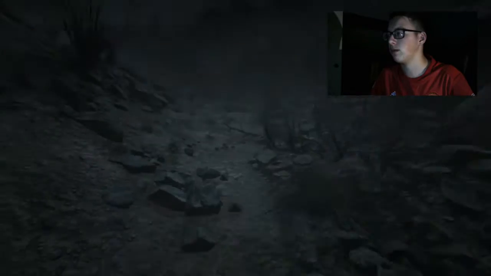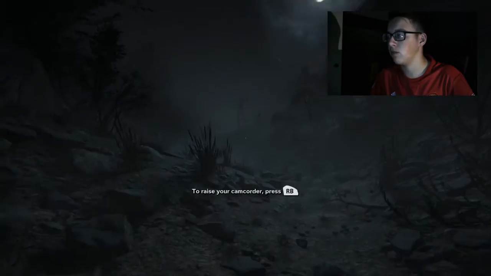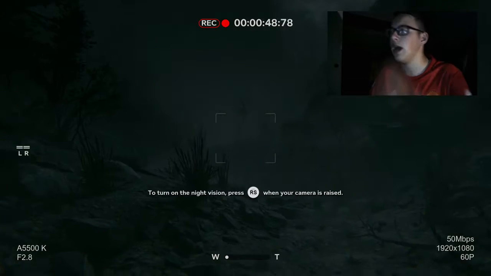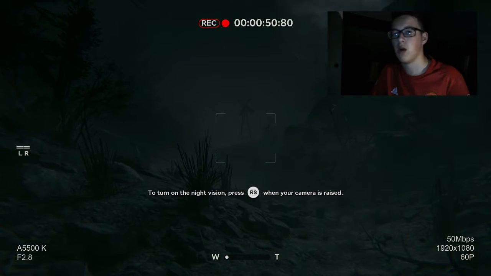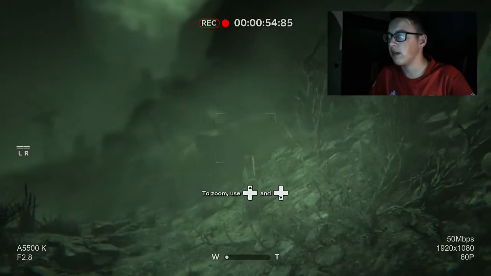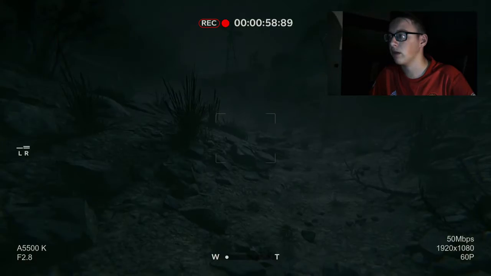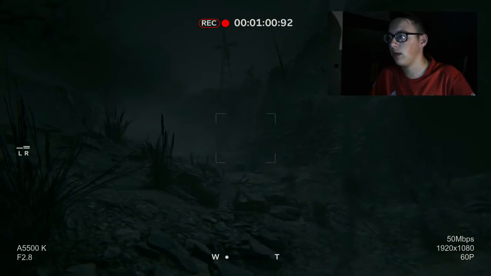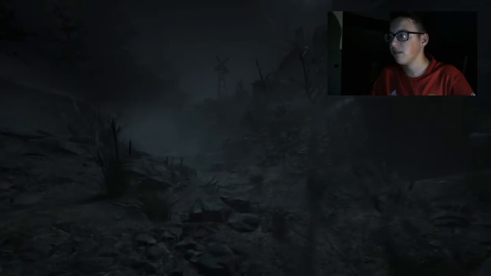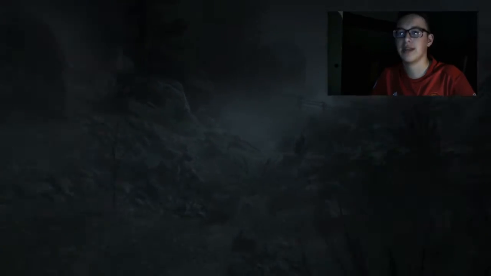Okay, can we move forward? I think. Oh, we're standing up. Here we go. Okay. Where's the camcorder? Ah, here we go, it's the good camcorder. I can't actually remember how this works and what the camcorder does, but here's the night vision, and you can zoom in, zoom out. Okay. How do you put this away again, is it RB? There we go. I don't think we need that just yet. We'll just have a little wander down here, see what there is.